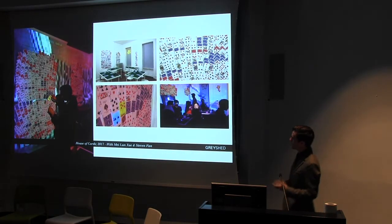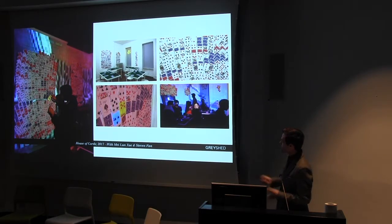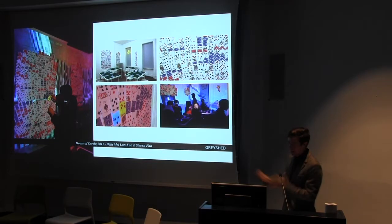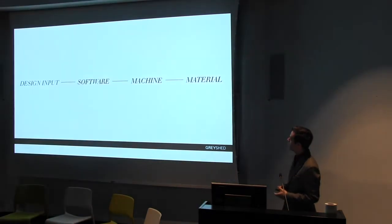And the nice thing about creating interfaces is they also make it so that you don't even need machines sometimes. So this was a project that I did in collaboration with some past classmates of mine recently for Performa, where we basically had a card game, and the results of each card game turned into this pattern on the wall. And the pattern was controlled by chance based on the way that the labor and the playing went into the games. But there was a projection map environment that, based on the results of every game, told people where to tape their cards. So these blue and yellow squares would pop up depending on what table you were on, and you would tape your cards. So you ended up with this very precise parametric pattern, but without actually needing any kind of robotics or anything to make it work.